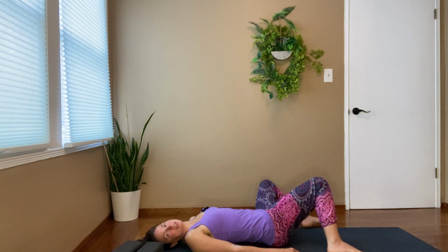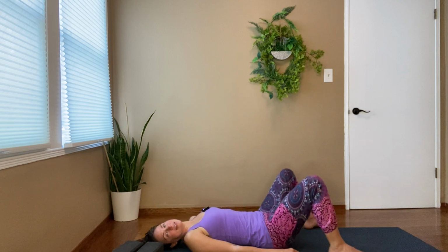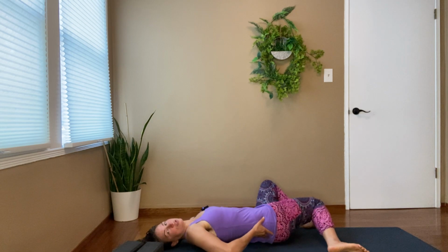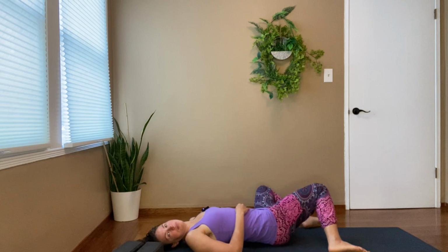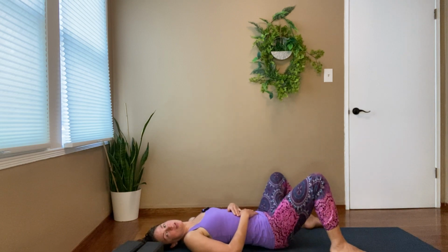Now let's go 3 inches in each direction and feel gravity pulling your legs down and the muscles of your hips, your glutes, holding them up. And as you go farther and farther, you may have to bring your hands up if they were on the ground.